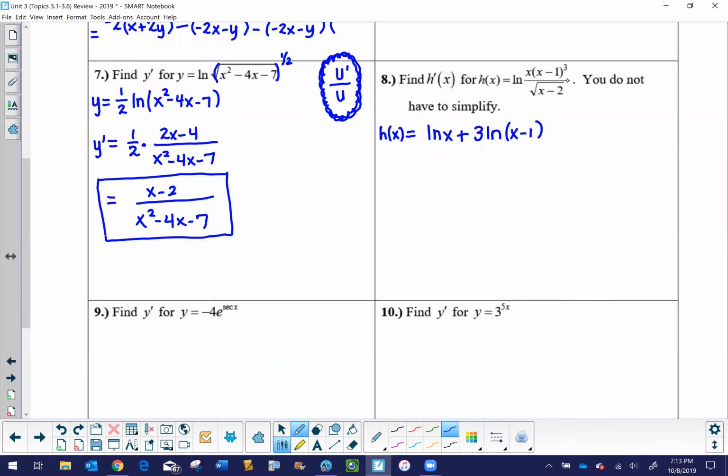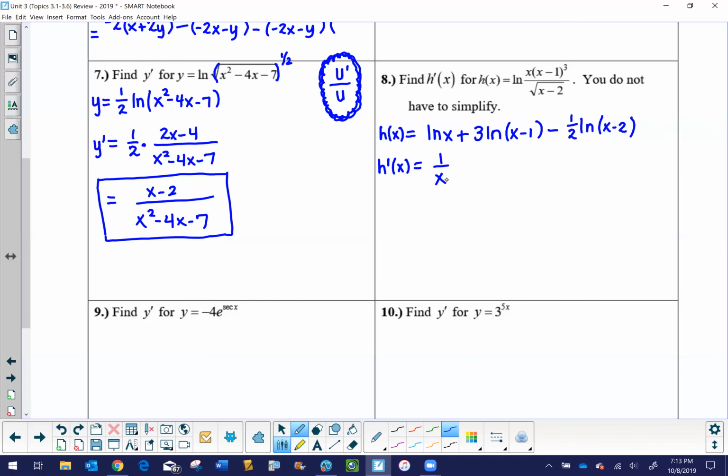Now for the division, we take care of that by way of subtraction. The x minus 2 has a 1/2 power wrapped around it, so we bring it in front. And then we have finally the natural log of x minus 2. All right. Once you invest the time to do that, now you have a wonderful opportunity here to make the derivative much easier, because term by term, these are very, very simple.